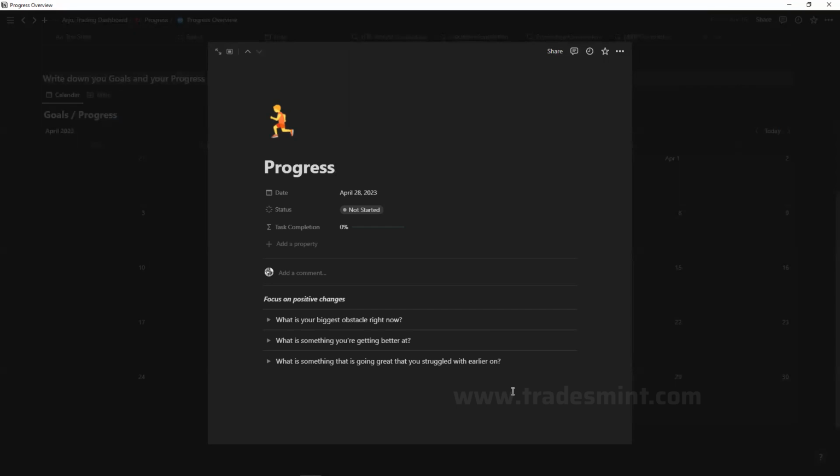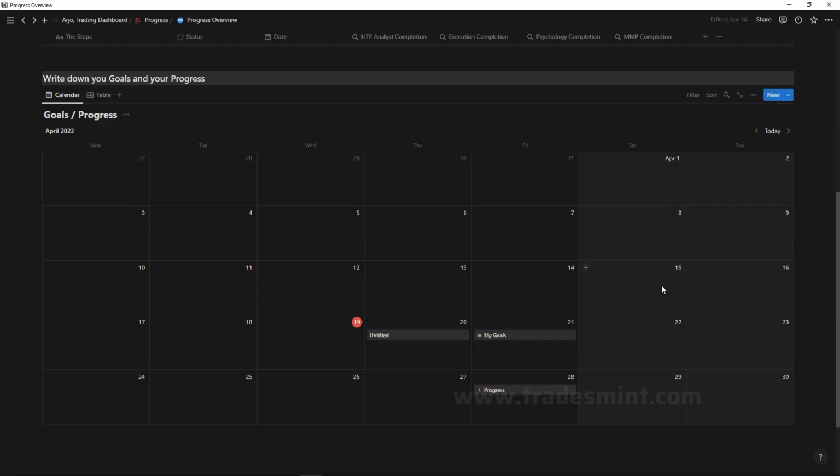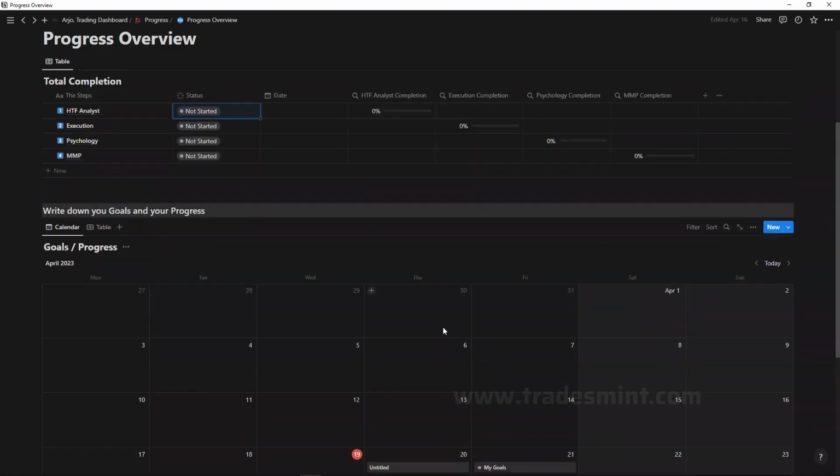So we need to measure progress. We need to focus on the small positive changes. So what's happening that's going better than earlier? We are not here to constantly be in this negative cycle. We want to talk to ourselves in a very positive way. And it's very important. So if you do want to use this, if you do want to write down your progress, please do. I highly recommend it. And do it in a positive way. And you can obviously do this in the next month as well and do it over again. And then you can check your progress, etc. Very important, because we need to see those positive changes.